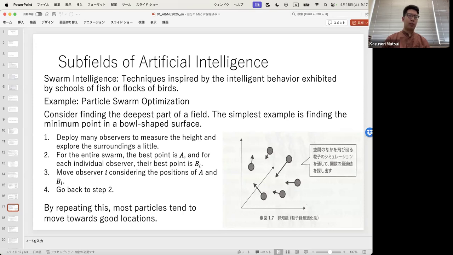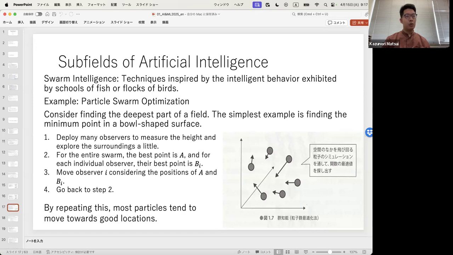Many observers are placed to measure the height, and they also explore a bit around them. Let's call the best spot found by the entire group A and the best spot found by each individual observer B_i.